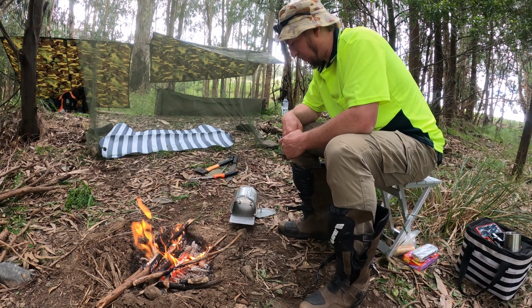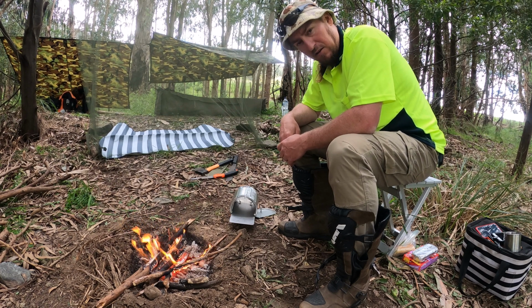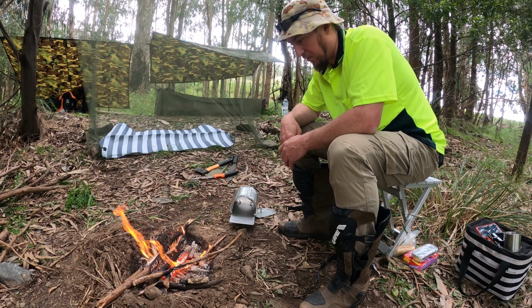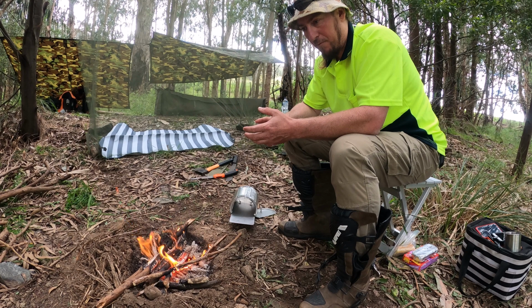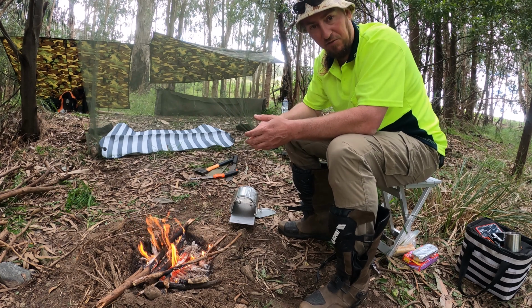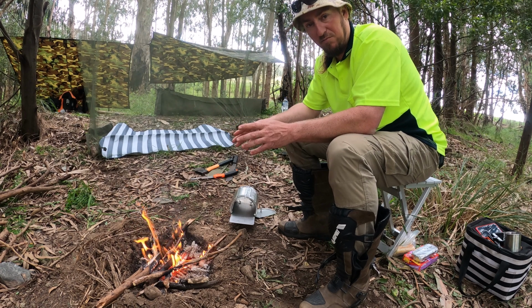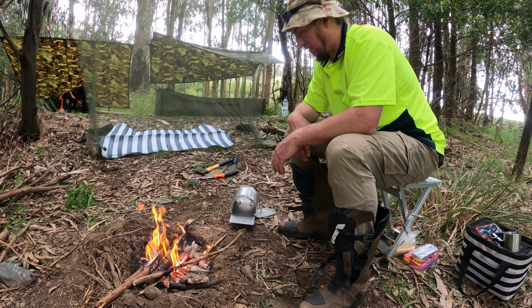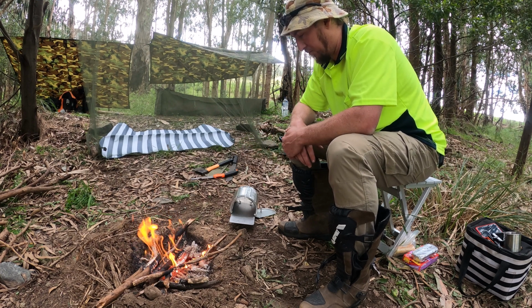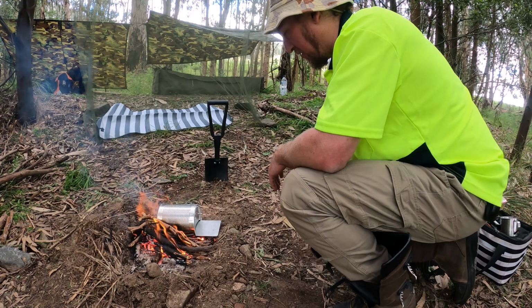we might get some coals going from this fire, and I've got a couple of different varieties of frozen food, which is a big help because you get the food out of the freezer. It's going to help your esky keep the ice colder for longer. And then once you're getting ready to cook, you can let some stuff defrost depending on what it is. I'll get some stuff out of the bag here in a minute, and we'll start doing some mini hobo oven cooking. All right, so I've got the oven in there.